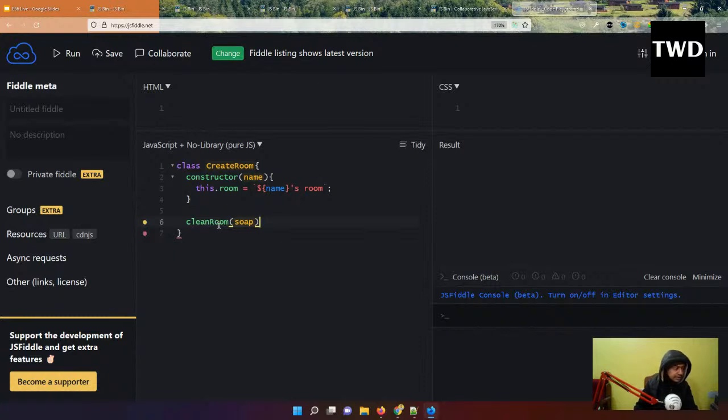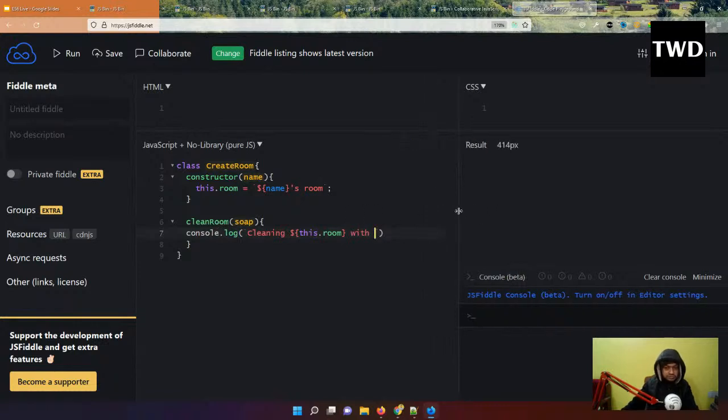Then inside it console dot log of cleaning, dollar this dot room, with dollar soap. So I have a console log here like this. So in classes also we have functions.